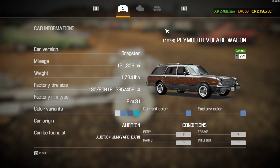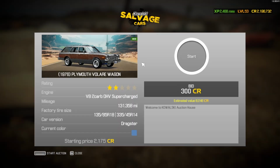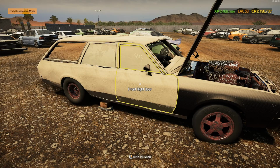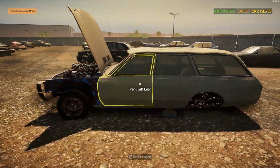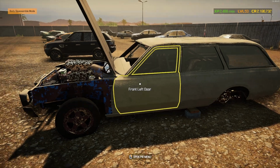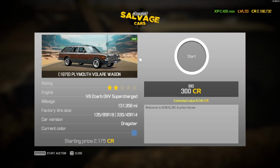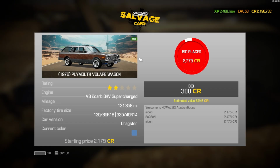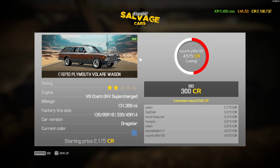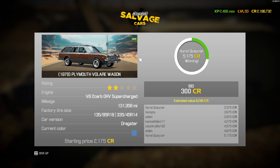Okay, what's the price tag on this? 8 grand is the estimated value, and we're looking at 25 grand. I'm thinking this might be interesting. Let's go ahead. Okay, so take note. I've got $2,196,732. We are going to stick with the $25,000 budget, right? So we're going to try and get this car for as little as I can. If I can get it for less than 9, that tells me I can sink like 16 grand into this and be good to go. Which I think I can do. 16 grand would be great.